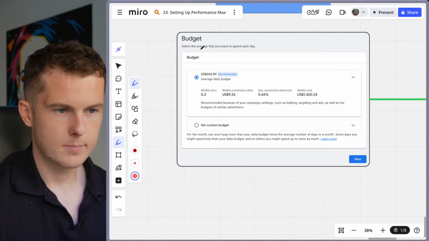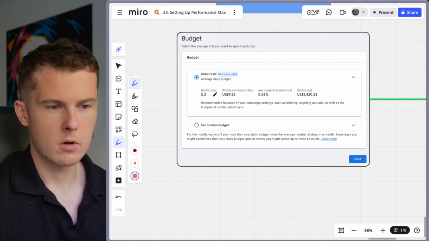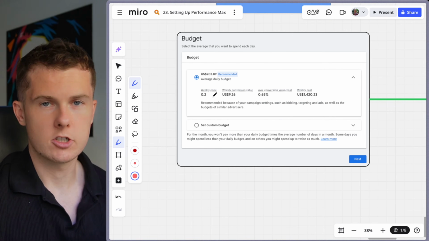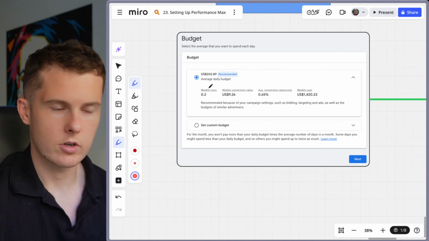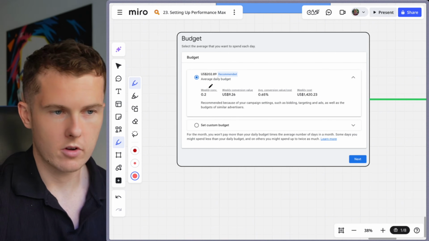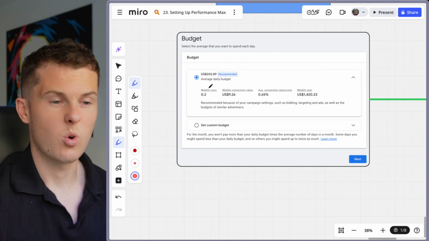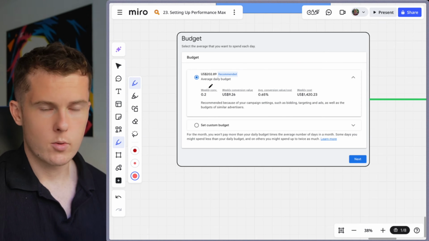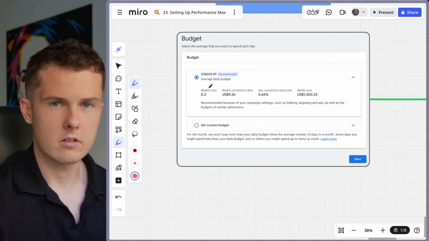The next thing up is budget. So we're going to give it an average daily budget. At very minimum, my recommendation would be to have 3 times your average CPA in the account. So your non-branded average CPA, at least 3 times that as your daily budget. So if your average CPA is $40, well then your PMax can start at no less really than $120 in daily budget. Our recommendation is if you have less than $100 in daily budget to give to PMax, you're probably not best off starting with it.